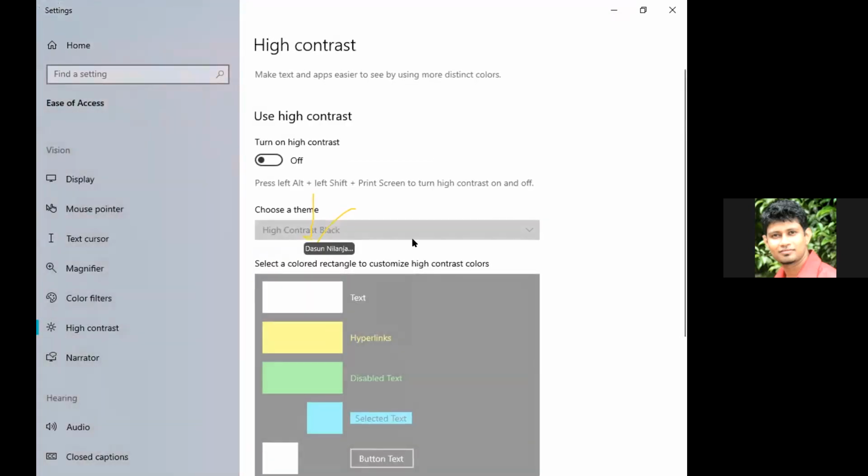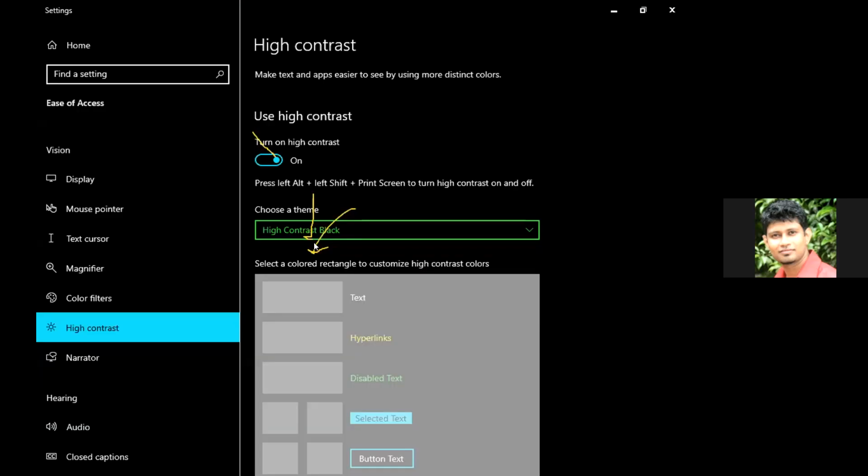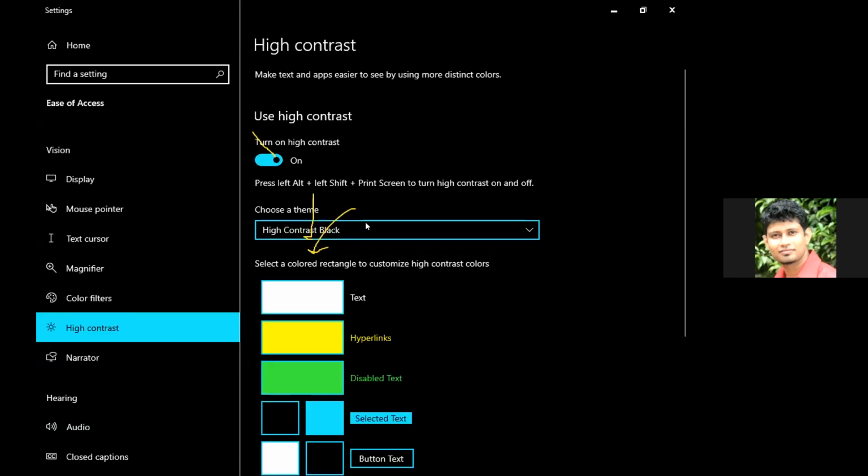Then you can see the high contrast. This is off. Can you use that high contrast? And you can see when you use that, it will take some time. Just wait. Okay, now you can see the high contrast mode is basically showing your desktop like this.